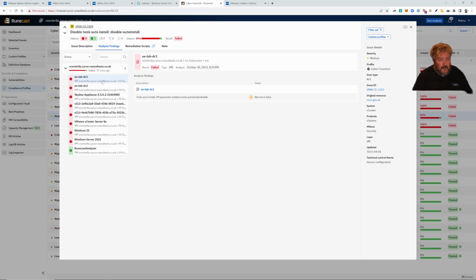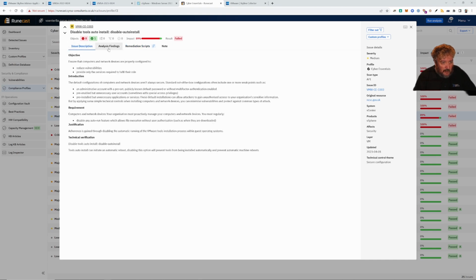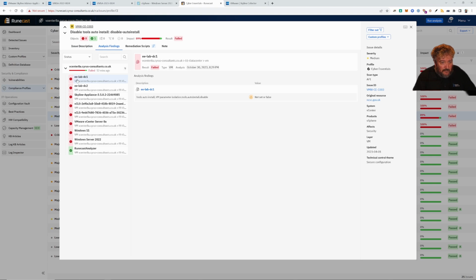And there was one thing that I noticed the other day, which, with all this talk of AI recently and developing programs, etc., one of the things I noticed within Runecast is remediation scripts, where you can select a handful of virtual machines. Well, let's go back and have a little look at the analysis findings. So we've got auto install enabled on that VM, that VM, that VM.